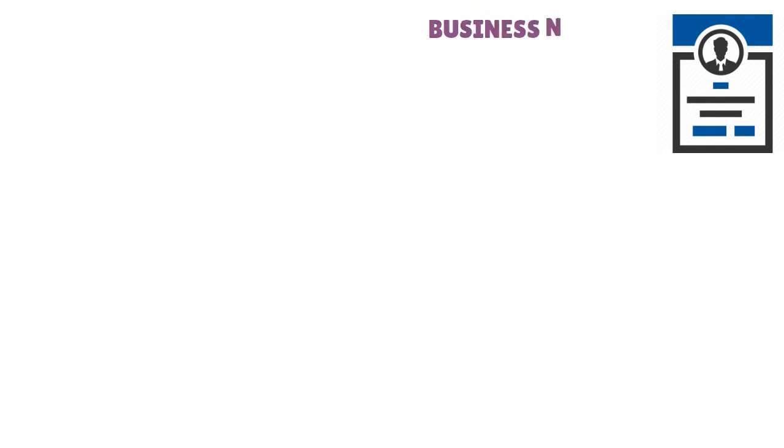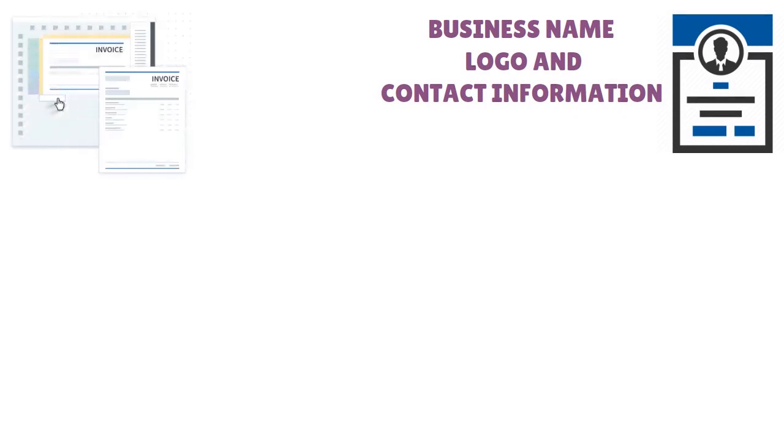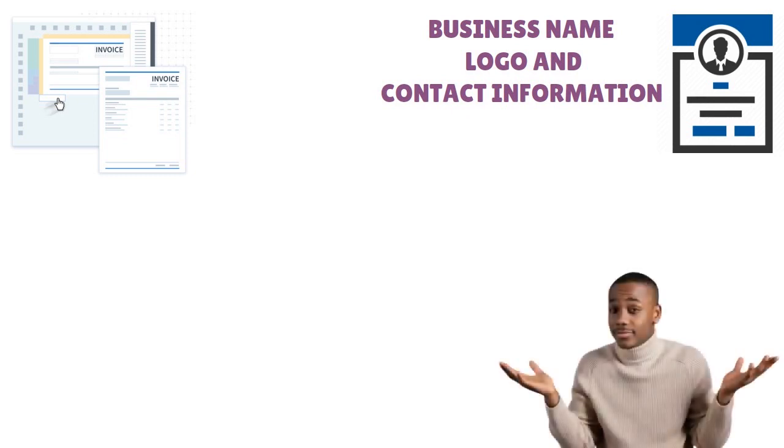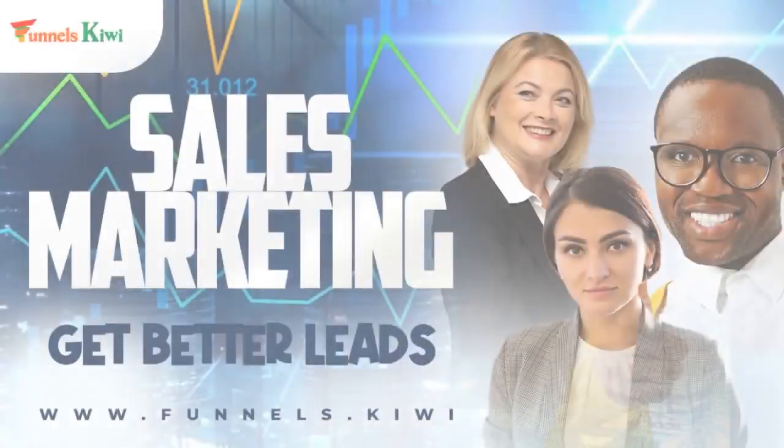You want to set up your business profile by adding essential details like your business name, logo, and contact information. You also want to navigate to the invoicing section and customize your invoice templates according to your branding. So you can see that things are pretty straightforward, and you want to link your bank accounts and connect Xero to your financial institutions for a seamless integration. You've got to have that integration. Very important.